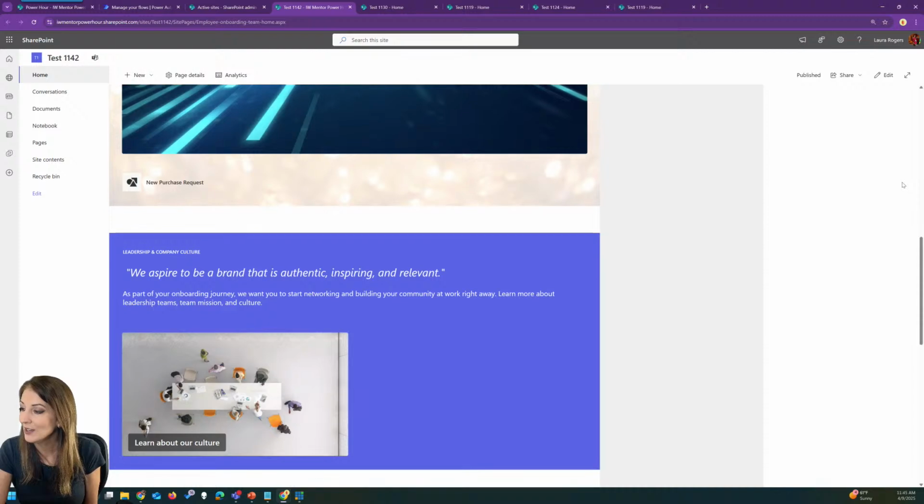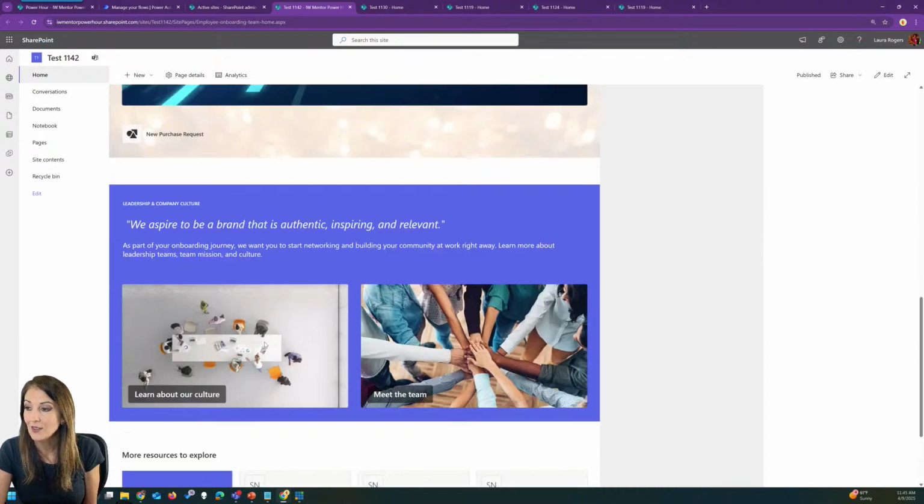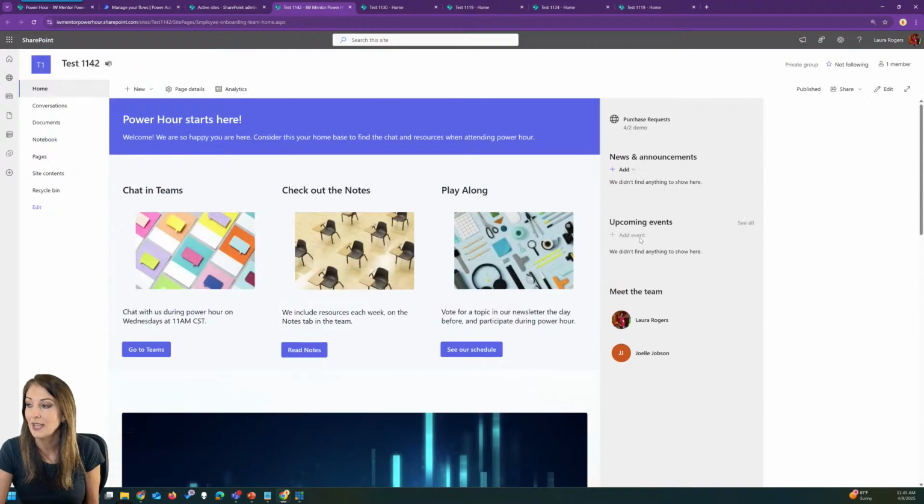All right, so here's my new site and my new homepage, and it copied over a lot of the things that had settings in them, like upcoming events and news. It doesn't have any events or news on this site, but it's all just ready. It's got the images I set up. It's all got a lovely little template on the homepage. So let's see, what do you have?